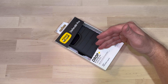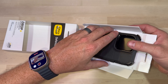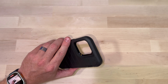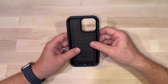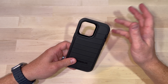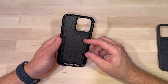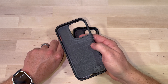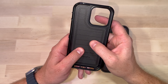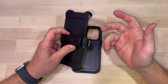Taking it up a notch now with the Defender Pro case — this is probably OtterBox's most iconic case. Everybody knows someone that only uses this case. I have a bunch of friends whose first move when buying a new iPhone is getting their Defender. The case itself takes the two-part approach from the Commuter one step further: you have rubber on the outside surrounding a skeleton on the inside. You pop off the outer frame, lay your phone on the inside, and it covers the entire outside. There's a microfiber-ish material — almost like styrofoam — that protects the back of your phone so you don't have to worry about scratches. And it comes with a holster.